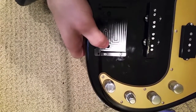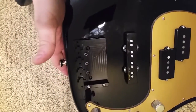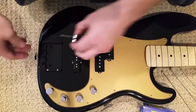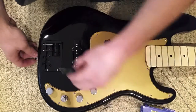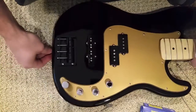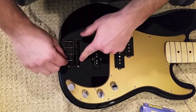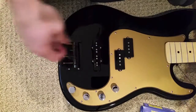I could drill an additional 2 holes here so that I can have all 5, and I'm going to do that at some point. But for right now, for this video, I want to just do the 3, just to show how quick and easy this can be. So I'm going to drop the saddles back in, and they will just slide right back in where they were before. This pinch plate is loose, which is what allows these saddles to have a little bit of room to slide in there. If that were tightened down, it would probably not be so easy to slide them in.